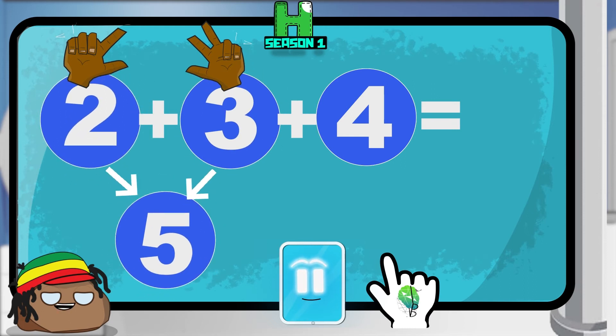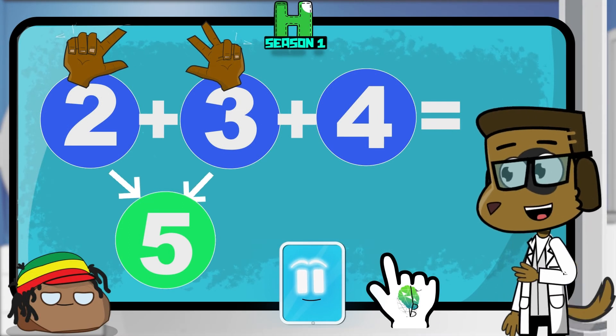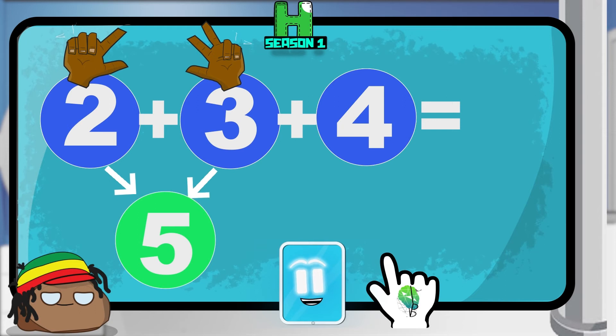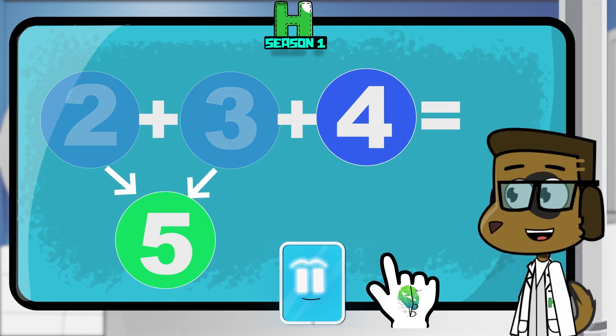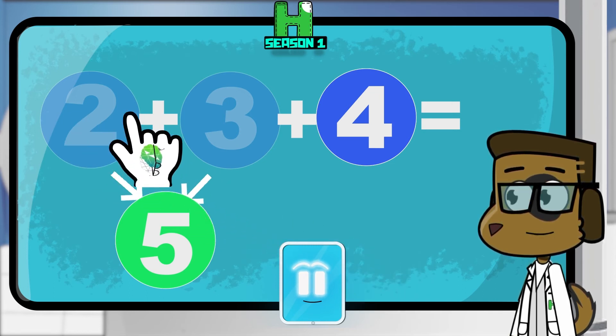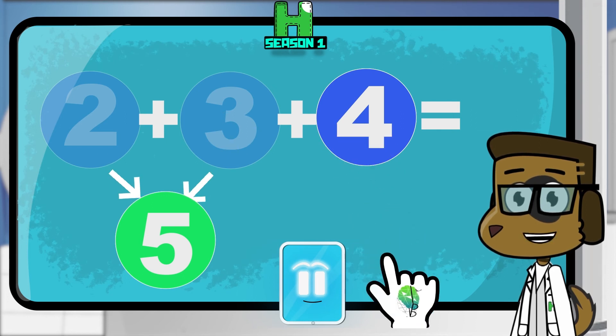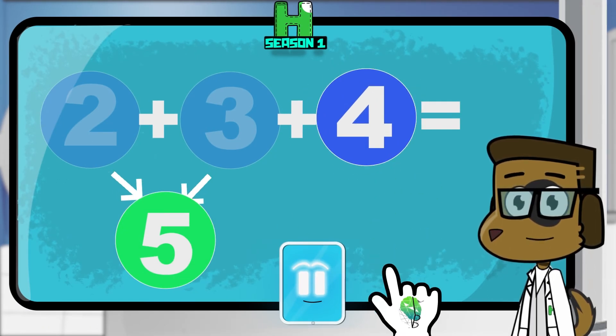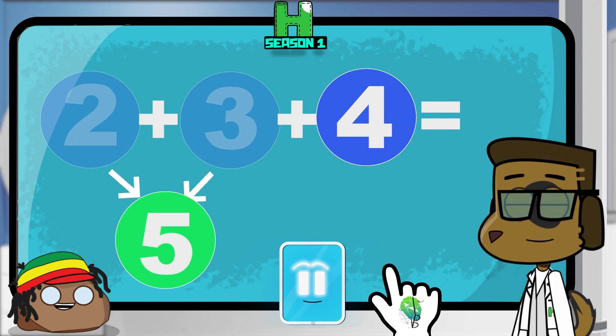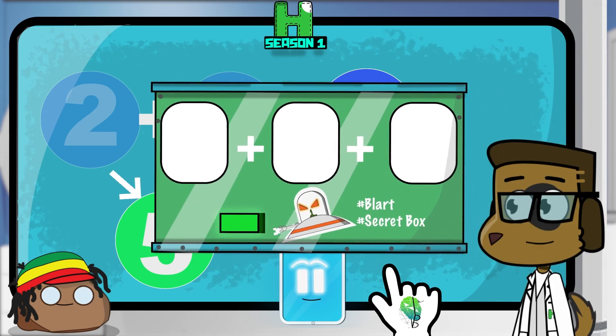See Tom, I told you they are smart — they got it! Hold on, we're not done yet. Now because we just added these two numbers together, we have one super number. A super number? Yes! A super number we can use instead of the two smaller numbers we had before. Now instead of having three small numbers to add, we have two numbers to add — a super number and a small number. Adding two numbers is a lot easier than adding three numbers, and soon we'll be able to get into that secret box!